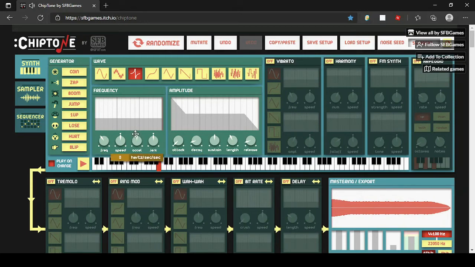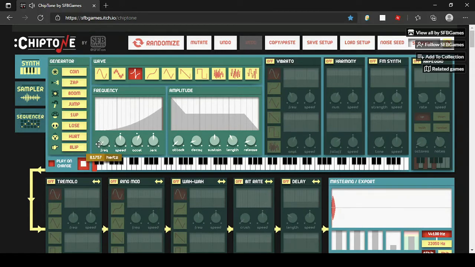And you can even change the speed. And you can change the acceleration. Yeah, there's a lot of things you can do with this.